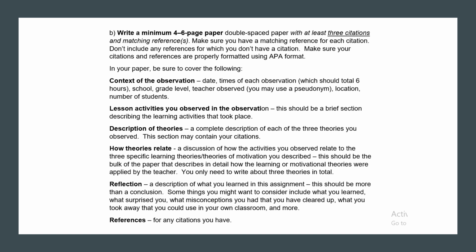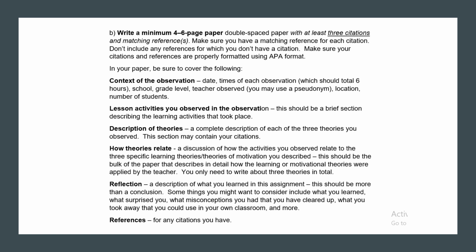So what might you use for a citation? Well, one could be your textbook. Another could be a valid website that you're using. If you have another book or article, but make sure you have 3 educational citations to support your paper. Make sure you write this in Word using APA format.